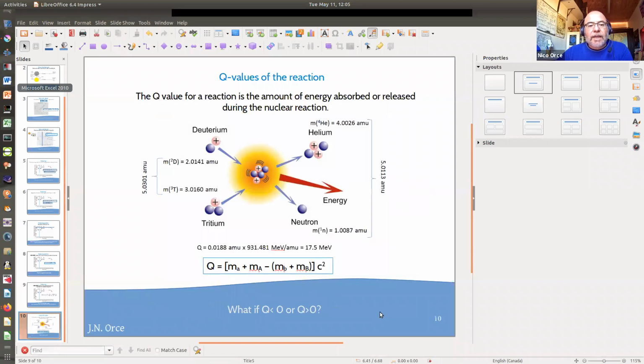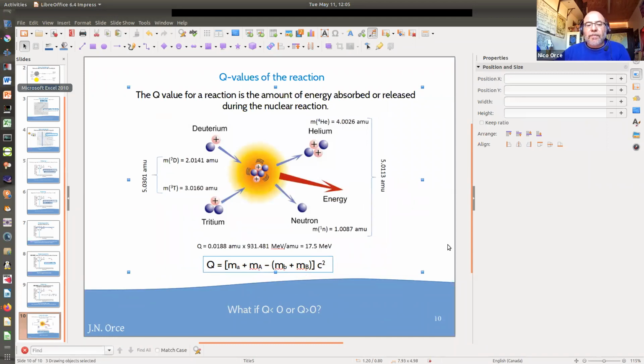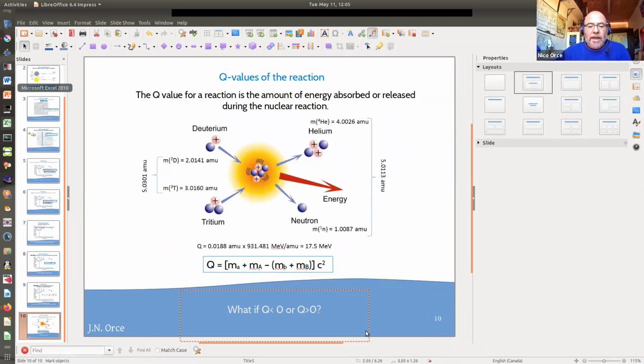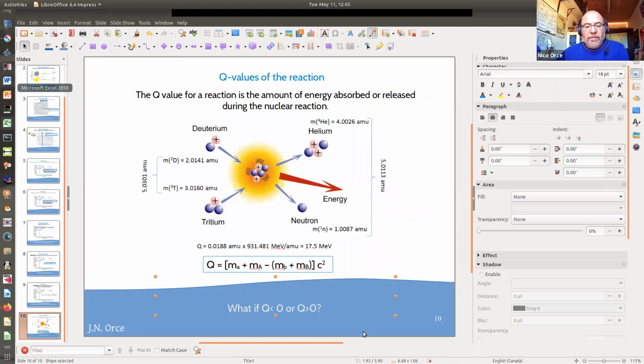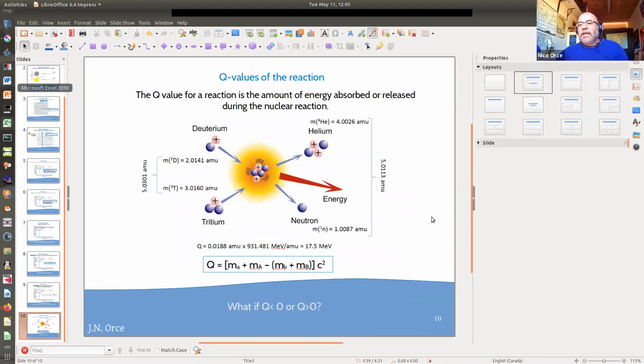We need to study more things about masses. We can determine what is the Q value of a reaction. This is actually quite important because, as you know, in chemistry, or in a nuclear reaction, any reactions, if you have a positive Q value, they are called exothermic. If you have a negative Q value, they are called endothermic, which means that you need to provide energy for the reaction to happen. For a positive Q value, the reaction may happen spontaneously. So these are the keywords that I want you to remember.